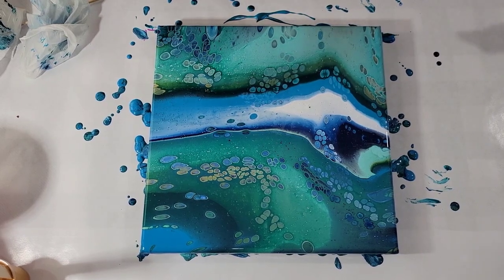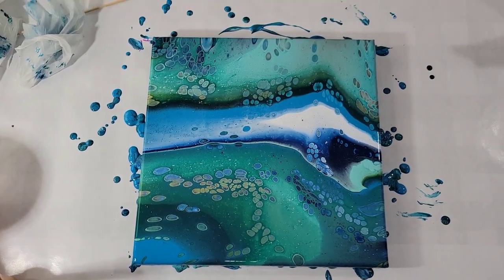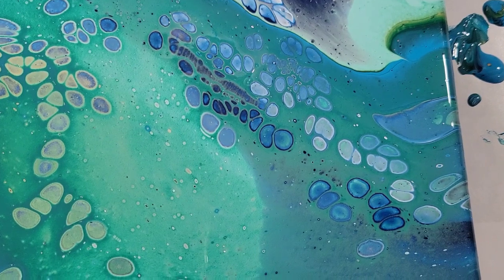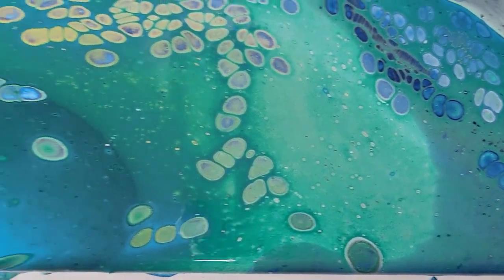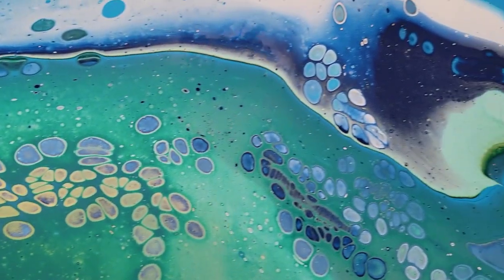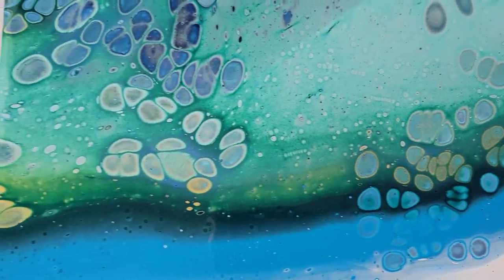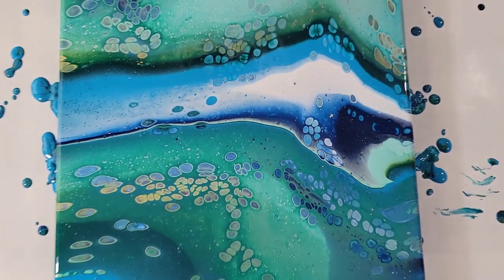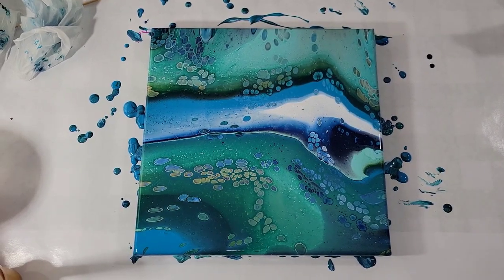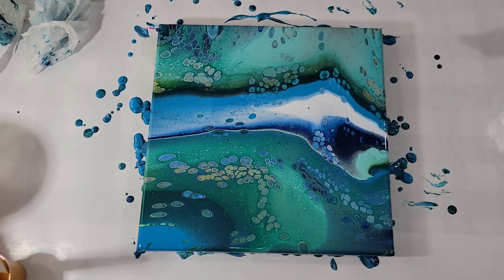There's little gold ones there. Let me bring you in for a closer look. I just love the shape of the cells you get with the glue mix — nice and round. And they will hold their shape; this is pretty much how it will look when it dries. I think the gold in there will be very pretty when it dries. I'll give it a 7 on a scale of 1 to 10 — it's not up there with my wow pieces, but it has potential.